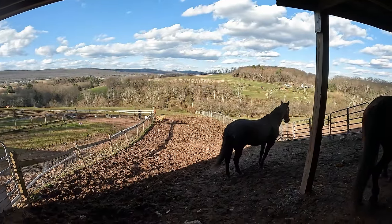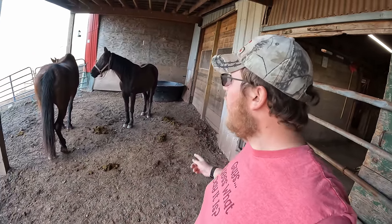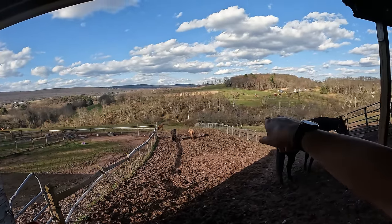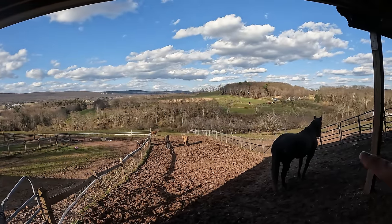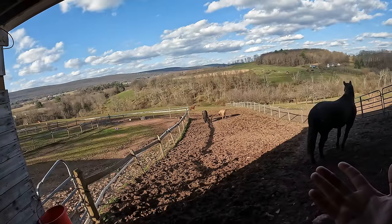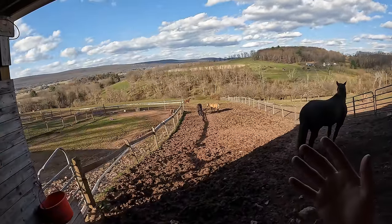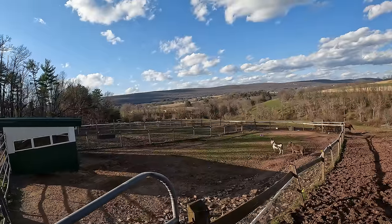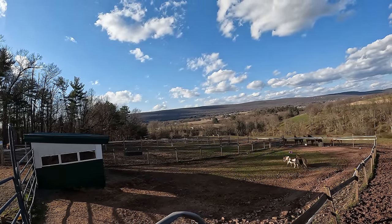Welcome to the afternoon — a couple of hours have passed. Bella and Sarah are chilling up here, there's Diego, and of interesting note — if you see over the cow fence down at the bottom, back inside the horse pasture, there's Honey grazing. I love it; I'm so happy to see it. She's integrating very well into the herd. The girls are a little timid but they're not being openly attacked. It's just a matter of them getting more comfortable, same with Diego.